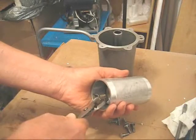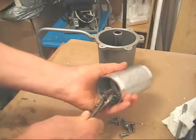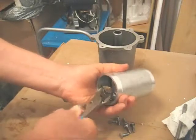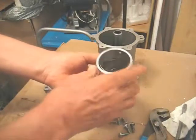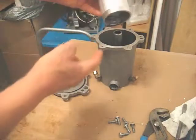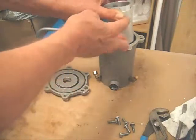And you have to be very careful because you don't want to scratch the inside of that chamber. There we go. This is easy this time. It's not always this easy. So the small end goes at the bottom. The dog leg is at the top.